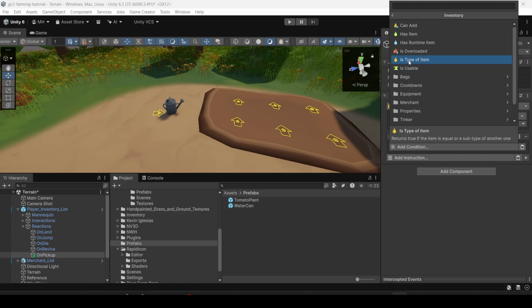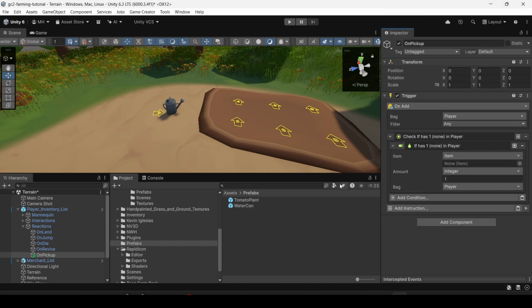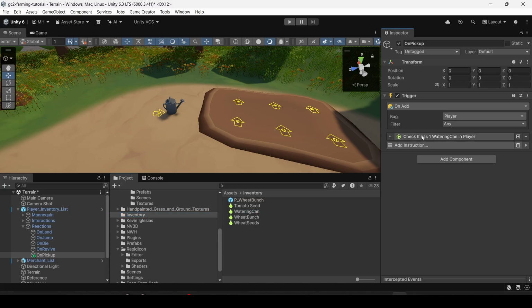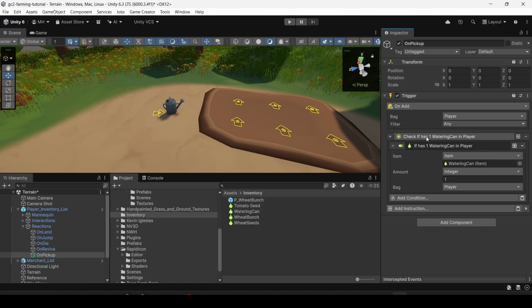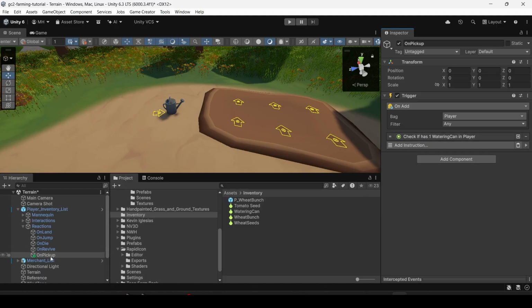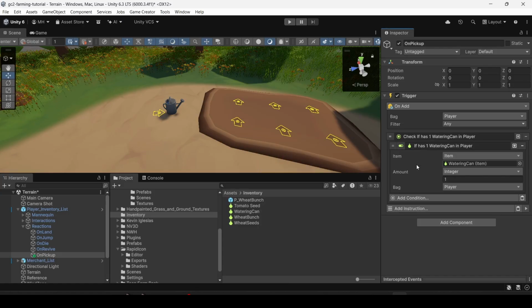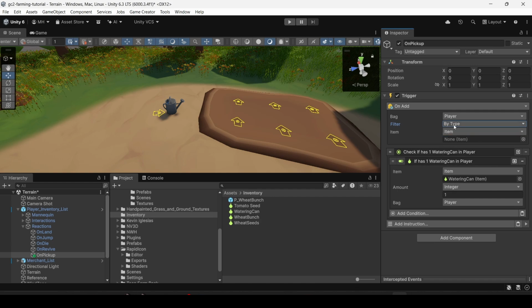If the player has the item, so let's see, the watering can. So if something gets added and it is the watering can, then we want to instantiate it in the player's hands. Now, if we picked up something else and he had it, I don't know if you can say. Oh, here we go.